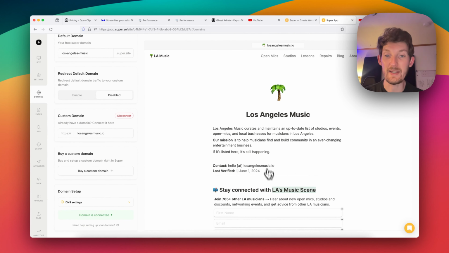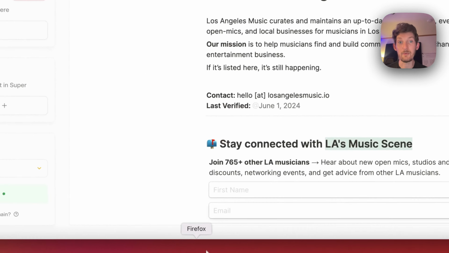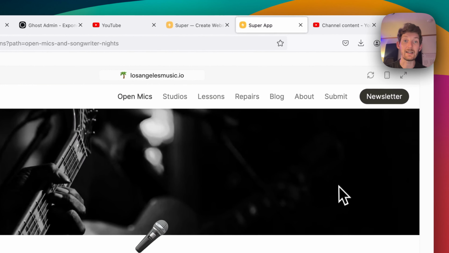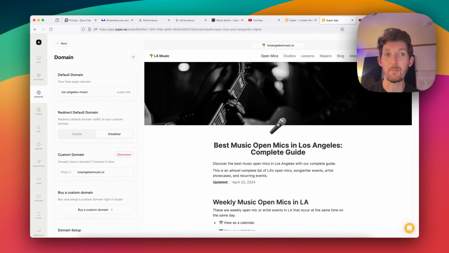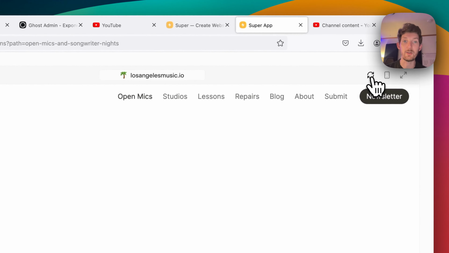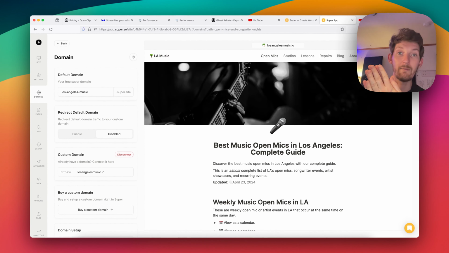The reason that I use this Notion to web host thing is because it's very easy for me to come into Notion and make edits, and then when I come back over here to Super, I can click on the page and interact with my website as though it was live. Up here in the top right there's a button to refresh the page. So any of the changes that I made inside of Notion are now available in the live version on the web, or it's near immediate. It's within a couple minutes. If you don't do this manual refresh, every few hours Super will go in and pull a new version of your site from Notion and update it on the web.